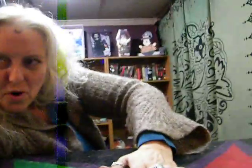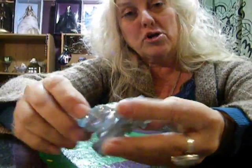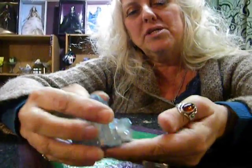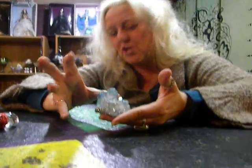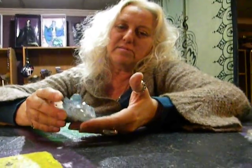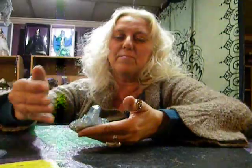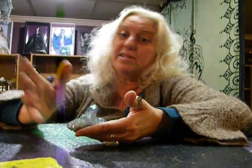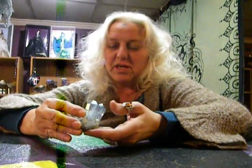All right, blue aura. Aura crystals, this is a quartz crystal piece, and it's called an aura. And what they do is they take a titanium melt over it. So it's not got plastic or anything, but it's metal that has been covered over it. And they have different kinds, so each crystal kind of comes out differently. Blues and pinks and golds and reds and just different colors. Blue, of course, being healing.